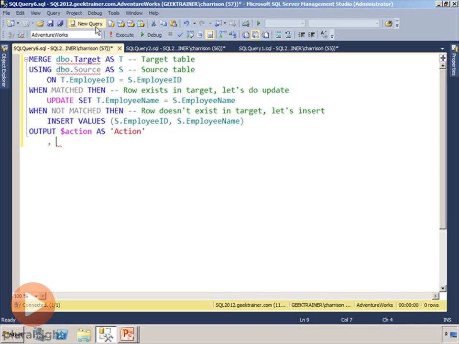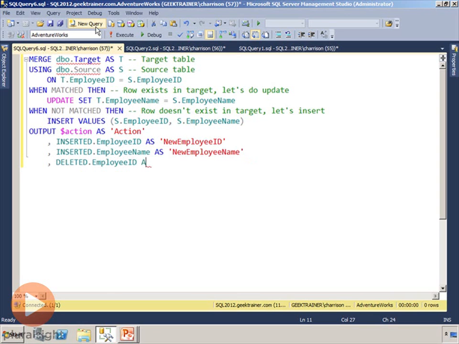And then let's go ahead and grab from our inserted table the employee ID as new employee ID, the inserted employee name as new employee name, deleted employee ID as the old employee ID, and then finally deleted employee name as old employee name.